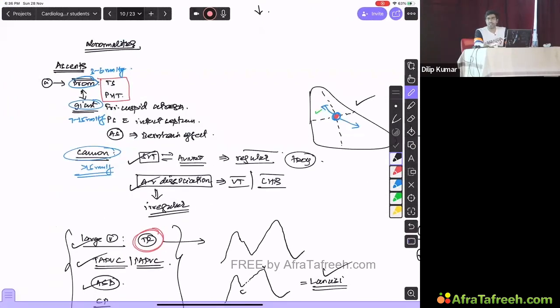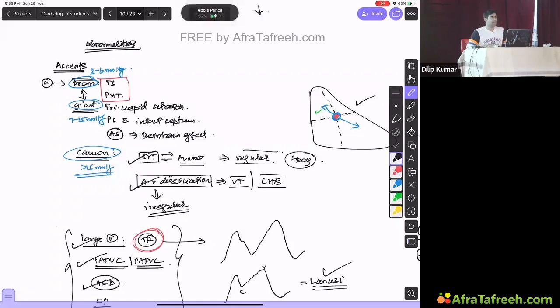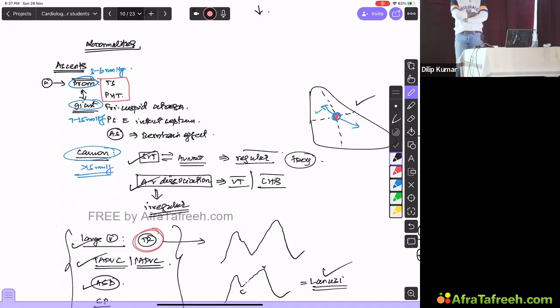Almost all the important changes in the JVP have been covered. So what are the bare minimum things that you need to know? As far as abnormal JVP is concerned: prominent A wave, tricuspid stenosis and pulmonary hypertension. Cannon A wave, SVT or AV dissociation due to complete heart block or ventricular tachycardia. Then large V wave, TR and probably constrictive pericarditis. You can see it in CP also. So TR again. Then Kussmaul sign, constrictive pericarditis. Prominent Y descent, constrictive pericarditis.